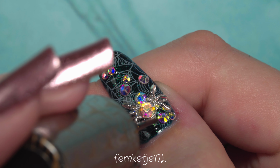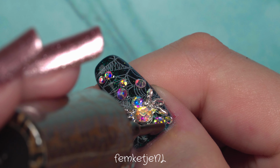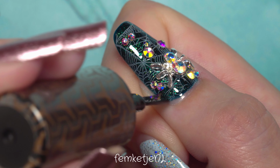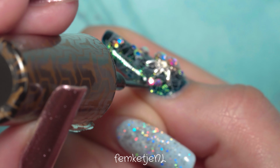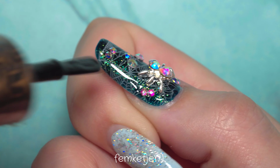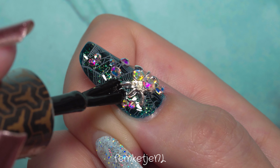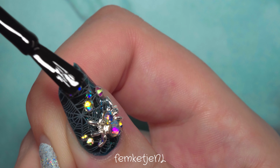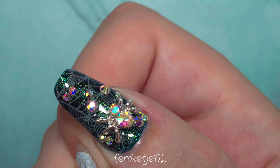But once you have placed all of your crystals, gems, and so on where you want them to be, just make sure you give it a full cure of 1 minute. And after that, I'm actually going to apply an extra layer of that top coat, just to make sure that I go around all of the gems. Make sure to not go on top of the gems, because if you do so, your crystals and gems might lose their shine, they might get dull, and you really don't want that.